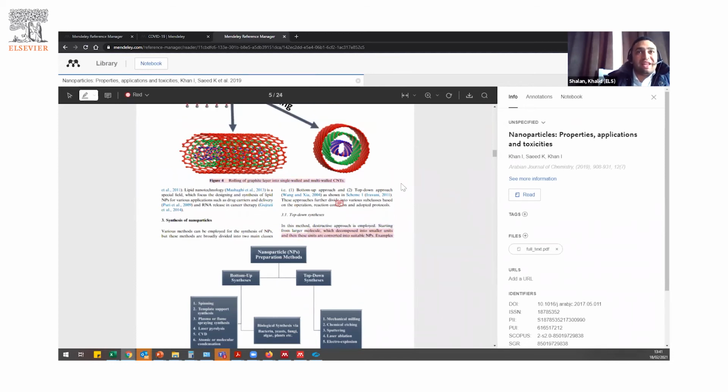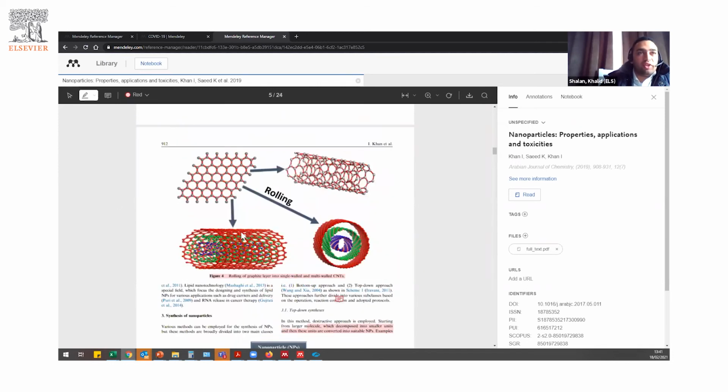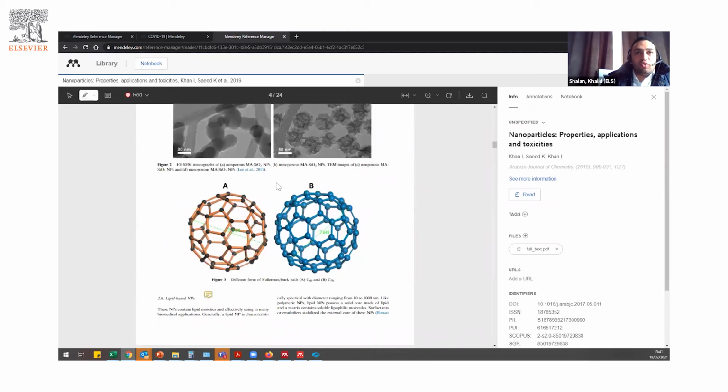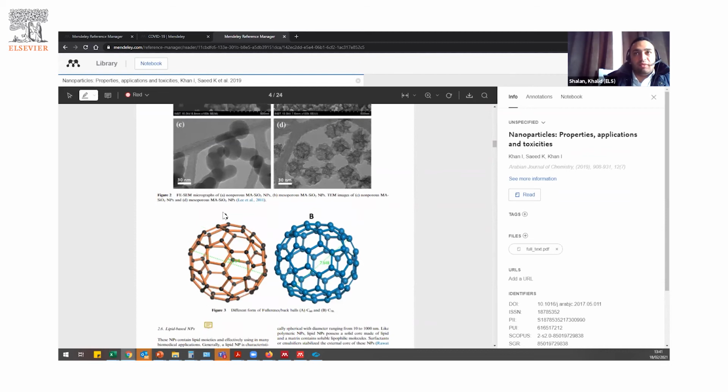But the thing is, that same file could be shared with others as well. So whatever this discussion here, those comments can be visible and others can contribute to this reading and those comments if I'm sharing that article with a private group as well.